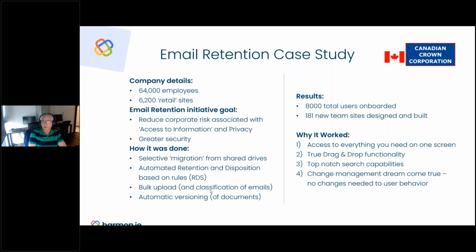And the reason it worked, according to the head of compliance at the organization, is that everything they did was on one screen. They could just drag and drop emails, put them in the right repository, set them as records, and search and find things. Of course, no changes were needed to user behavior, which in his words was a change management dream come true, because you don't actually need to train people to do something different. They'd also explored dedicated solutions that required people to change the way they'd been working in email.